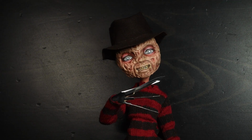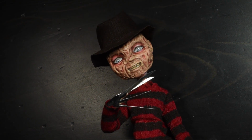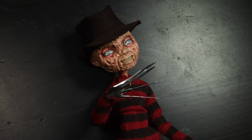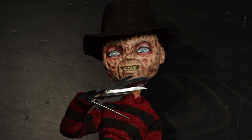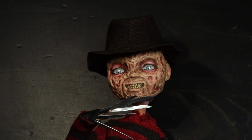Hi guys! In today's video, we'll be making this Freddy Krueger from Nightmare on Elm Street inspired doll. I've tried to go all in on the creepy Halloween theme this year, and so far you guys seem to like it, so I'm really glad. So I hope you enjoy my take on this character, and let's get started.